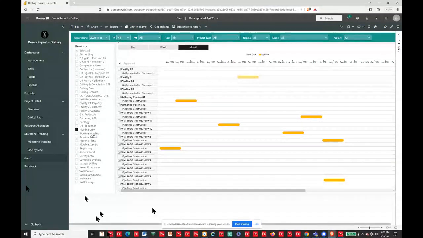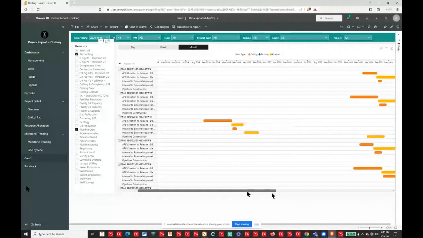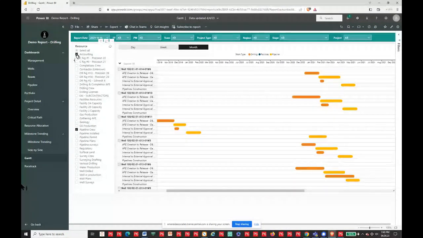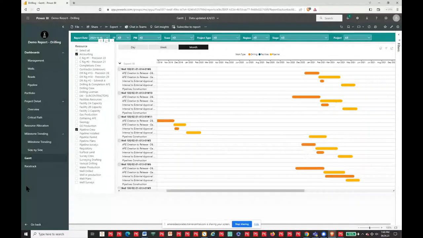Now, if I wanted to look at a couple more items here, all you have to do is click on them. Maybe I want to look at accounting. And you'll notice if I move this over a bit, if I take the accounting off and I put it on, it's making the adjustment here.